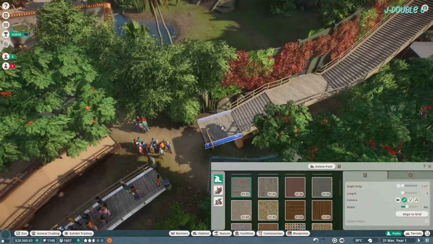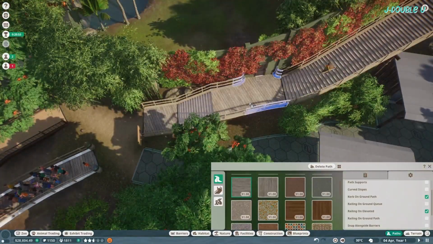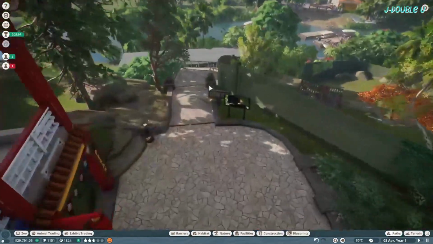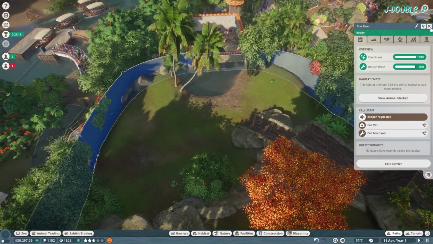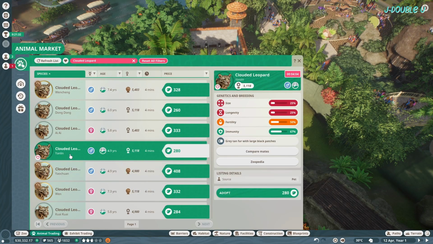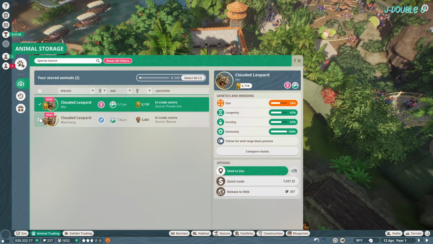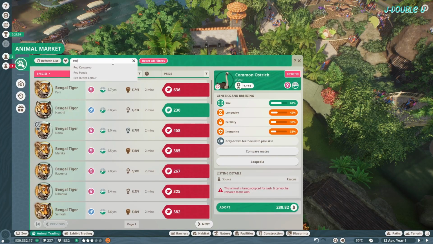Change these stairs from staff path to guest path. It's just going to increase that flow of traffic around the park. So buy 2 clouded leopards, and place them in the sun bear habitat. You might need to adjust the fences, I do.